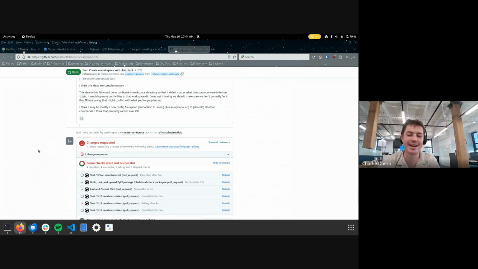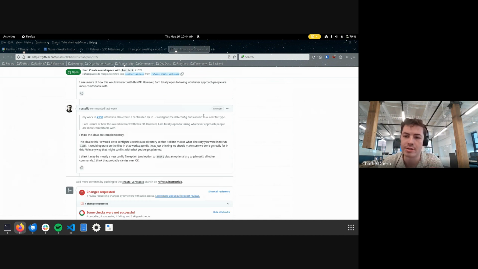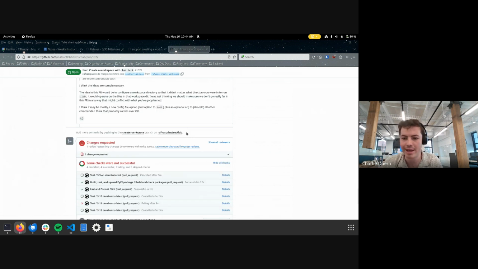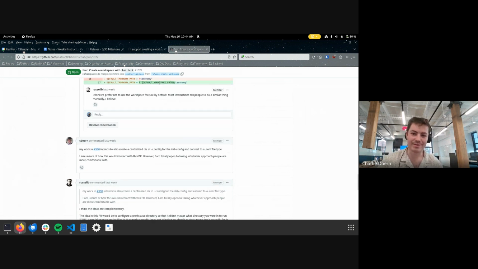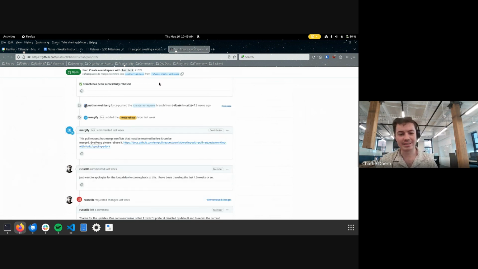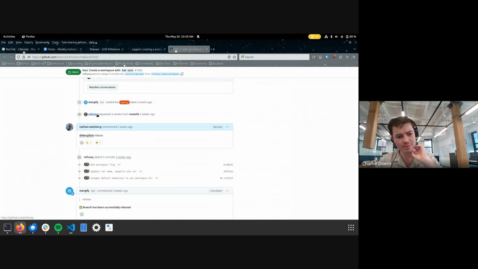Part of my enhancement is to move the config to a centralized home/.config directory. It's not in your working directory, because that's not very long lasting, and it's kind of weird if you create it somewhere and then get out of that directory, and then you can't use iLab, and then you accidentally run iLab init again. So this is a similar thing, except you can point it to an existing workspace, I think is what this PR does.